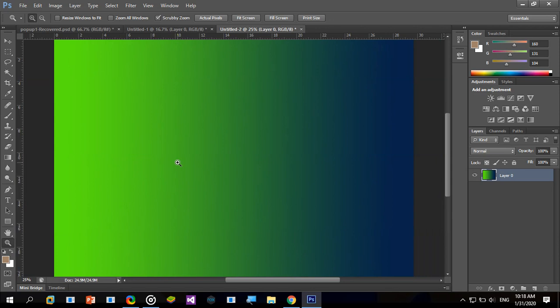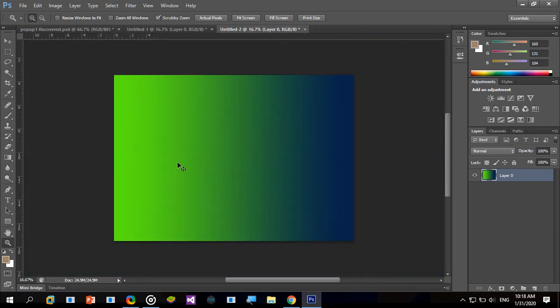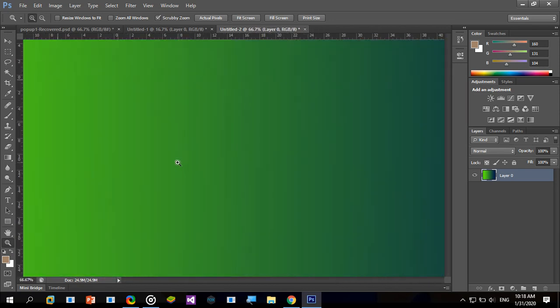We can press Control plus to zoom in, and Control minus sign, sorry, to zoom out, like this. Zoom in, zoom out.